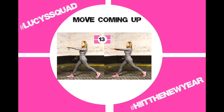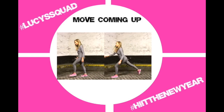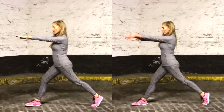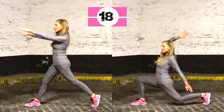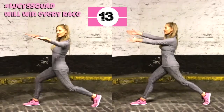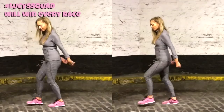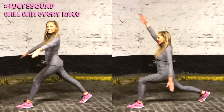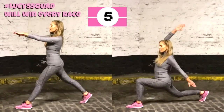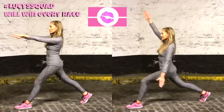Come straight into that lunge. Remember, the deeper the lunge and the wider your stance, the harder you're working. Choose your arm position — start with arms extended in front, then either take them out to the side or up and behind you. Change legs after four seconds — step the other foot in front, knee not over the line of the toes. These are big, powerful, dynamic moves. You haven't done squat jumps today but those come later in the week.